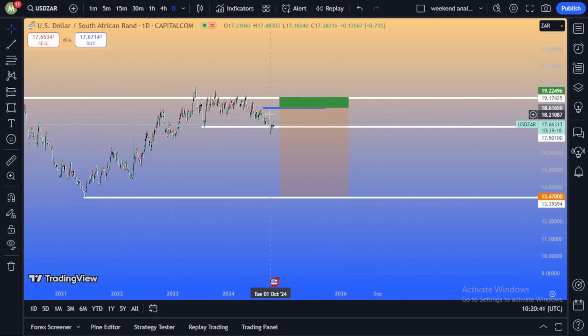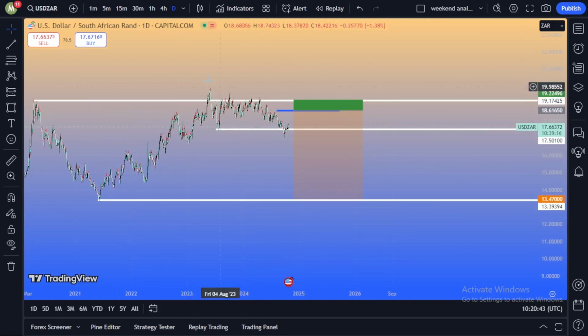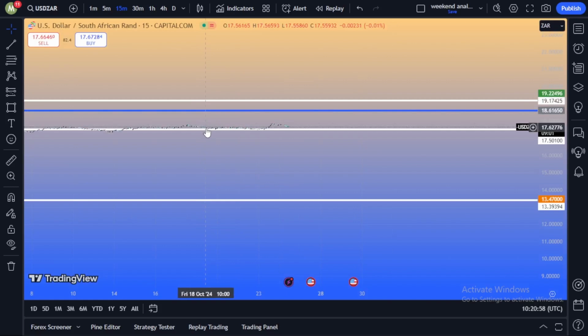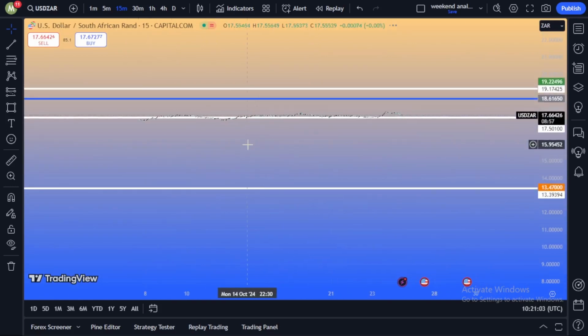And another mistake that I've made here, guys, do not execute your trades on the daily or 4 hour, depending on the type of strategy you're using. But I normally, if I'm day trading or scalping, I will not do this here. I know that on the 15-minute price is going to have more movements. Let me show you.